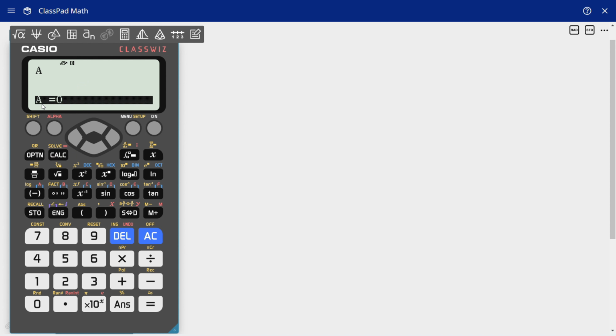And this calculate option actually is useful for some other things too, but more of that later on. The point is now it's given me this A, and I can store it as something. So I can write down a calculation to store it as, or I can just use my previous answer. So now I've stored A as the previous answer. I'm not sure if there is another way to do it. The manual says that you can use store, but it doesn't work for me. So if anyone knows how it works properly, please feel free to tell me.